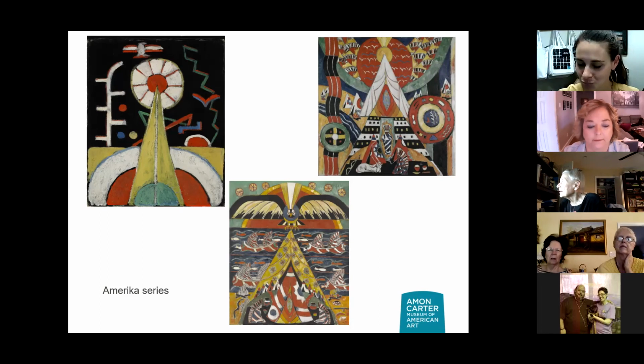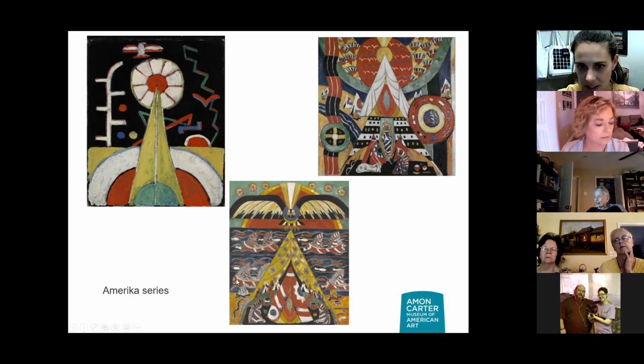I did a painting one time of the triangle like that, and the Father, Son, Holy Spirit. Oh, very cool. So yeah, you're speaking Marsden Hartley's language then. So you can see kind of the military badges again, sort of like that totem pole you're seeing here, or the bands around the sun. They look like they might be military badges as well here. So yes, certain themes throughout this particular series carried from one to the next, which made it a very beautiful, complex, and busy series.